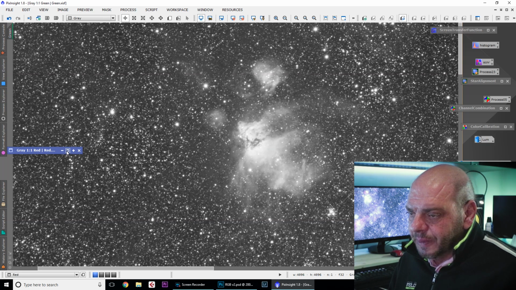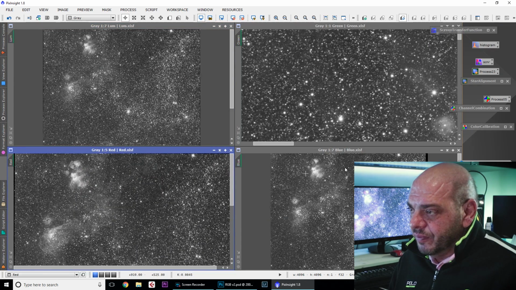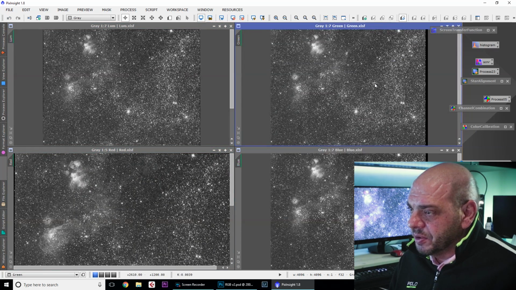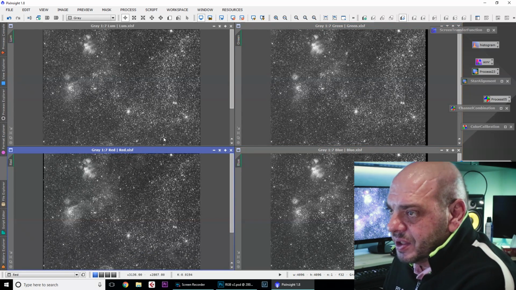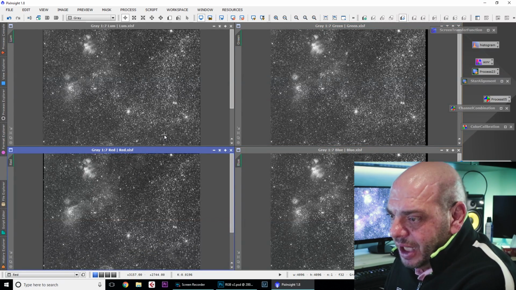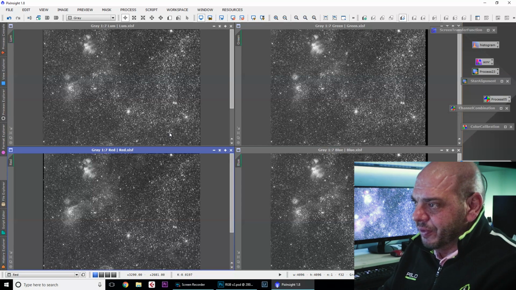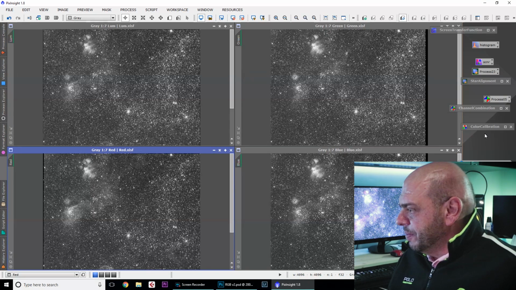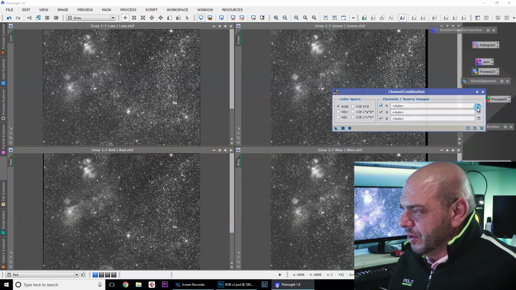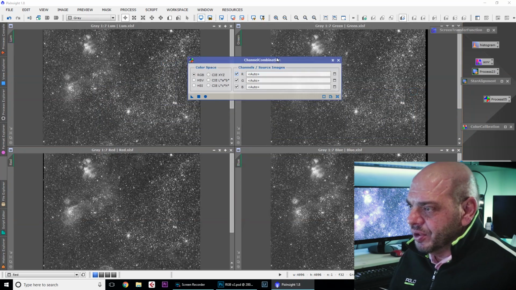So basically, at this point, all the various data sets have been combined, calibrated, and registered, so they've all been aligned and are perfectly matched up. The next step is to combine those channels into a color image.